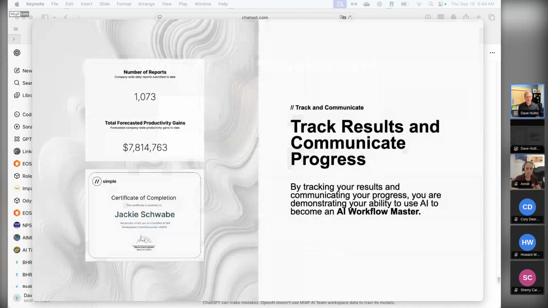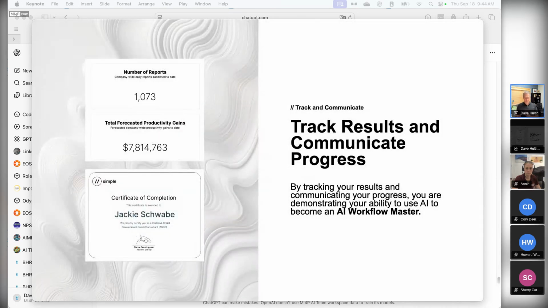All right, let's move on to engagement. We need to do 2 things when we talk about engagement. We need to track results, and we need to communicate progress and expertise in the form of certifications. So we have a process that we just very simply look at: what did you work on? How long did it take you to do with AI? How long did it take you to do before without AI? All of that calculates a number, and your job is to make that number go up as high as you possibly can for everyone on your team.